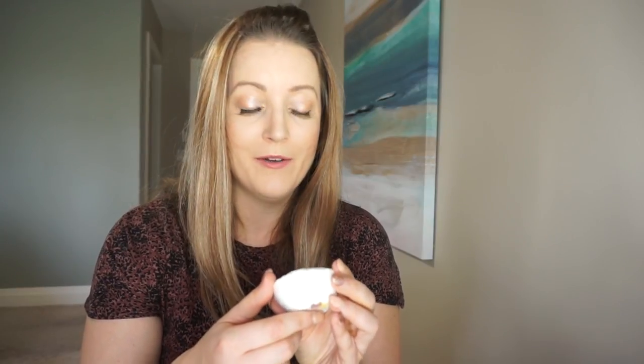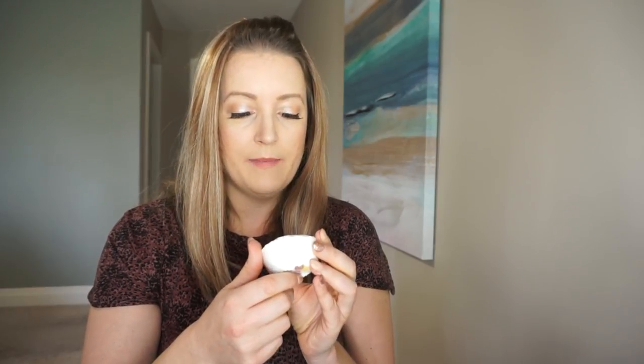Anything else in here? Perfect — I was wondering if there might be one of these. It's a shower balm — oh, it's not a bath balm. I wonder what the difference is. Honeysuckle Rose Shower Balm from Oh Honey Skin Care. Ingredients: baking soda, citric acid, cornstarch, essential oil, alcohol, skin safe colorant. Place shower balm near feet on shower floor during shower and enjoy the aromatic experience. You put it on the floor of your shower and you get the same nice aromas as you would in a bath. I tend to take baths so I might just throw this in my bath — very cool concept.